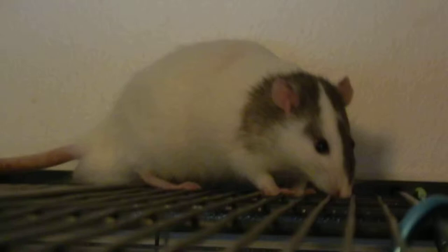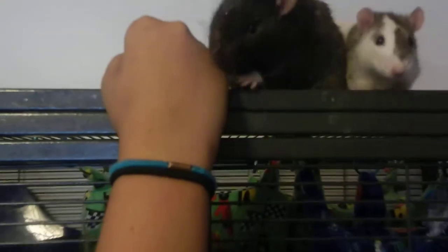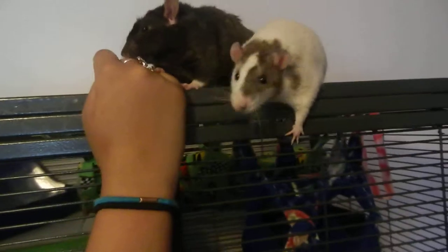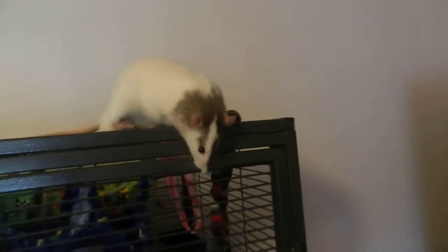He'll come over here. Jasper! This is Jasper. He's a little high-strung. He was a Christmas present from my sister to my mom. He's a Petco rat, and he has really sharp nails. So yeah, that is Jasper. He's just really hard to handle and we've been so busy, but I think tonight Jasper will get his nails cut because they are so long.